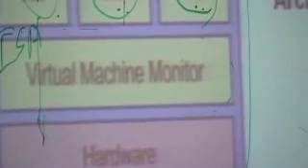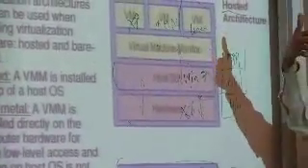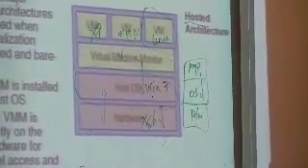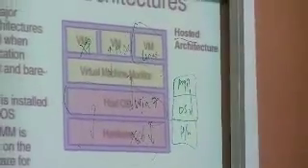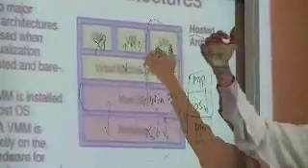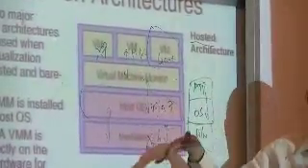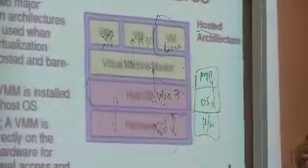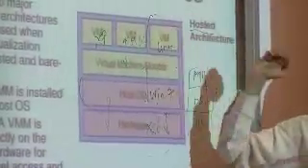Okay, so let's see specific cases of how they work. Another situation where you can use a hosted architecture is, for example, if you are in the software development stage. Right, there may be some bugs, or sometimes when you run your software in the development stage, it may even crash the system, right? So for such scenarios, you can use virtual machines, because if it even crashes, it's going to crash only the virtual machine. It's not going to crash the entire system, right? So for all software development, beta testing, alpha testing, and all those purposes, you could use virtual machines.